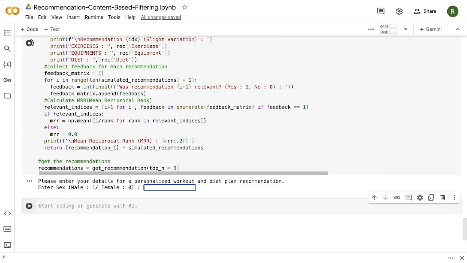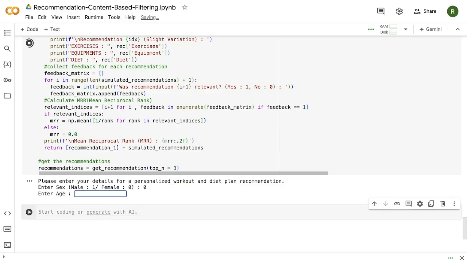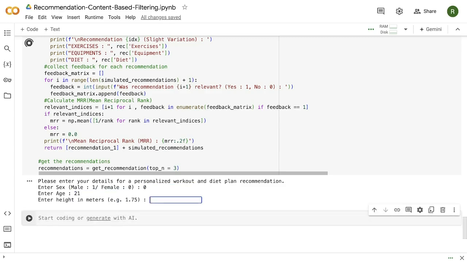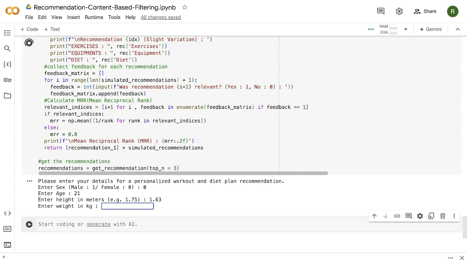As you can see, after running this, it is now taking input from us. First we have to enter the gender. Let's say the user that has come for the personalized workout plan is a female, so let's enter 0, and let the age of that female be 21. Let the height be 1.63 in meters, of course.